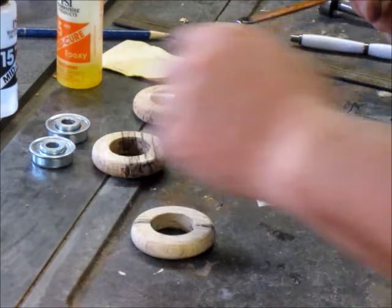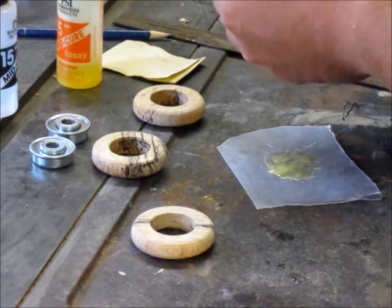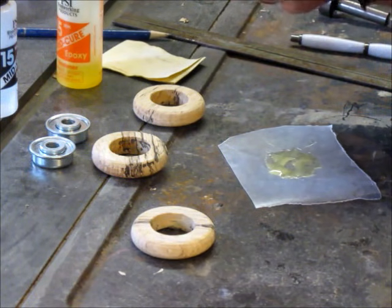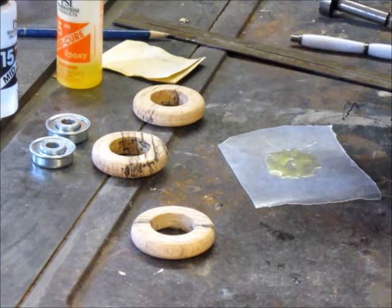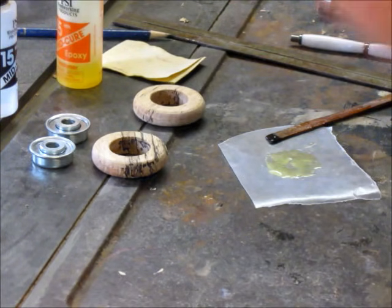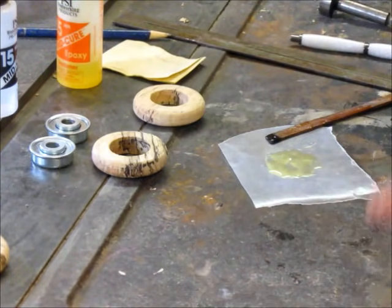Okay, now, I'm just going to get some on the flange, not inside the bearing. Do not get it inside the bearing. I'm just going to get it on this flange right here. If you get it inside the bearing, you'll be buying a new bearing because it will not come out and it will seize that bearing up. Alright, in we go. Nice fit. Okay, now I'm going to have to let these set for a few hours to set up before I mount them on the rest of it.